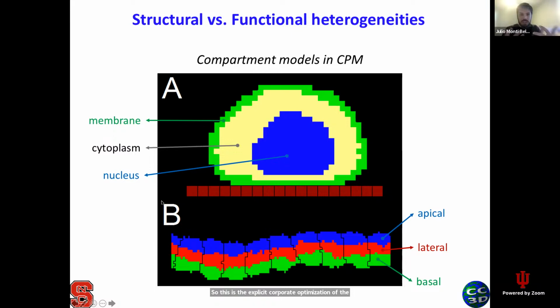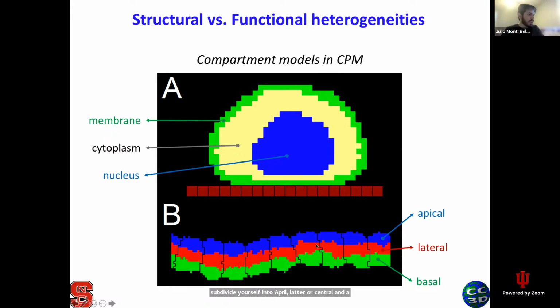Another way that you can do it is to compartmentalize the cells in a more abstract way, and that's usually what we do when we make an epithelial model of the cells. Okay, so if the cells are epithelium, right? Then you subdivide your cell into apical, lateral, or central, and basal sides of the cells, like you see in this picture.